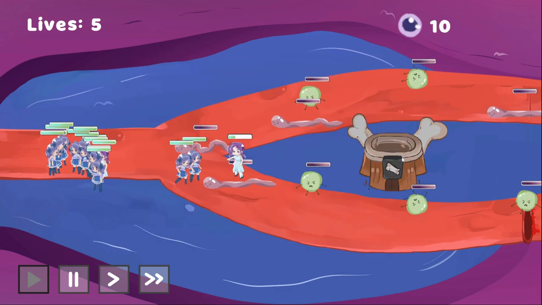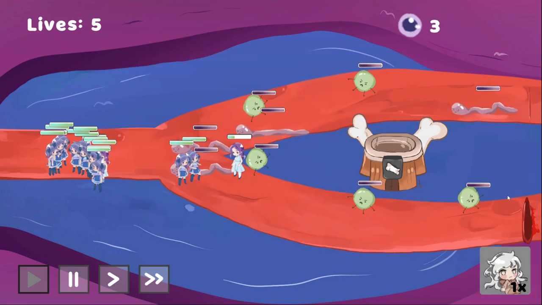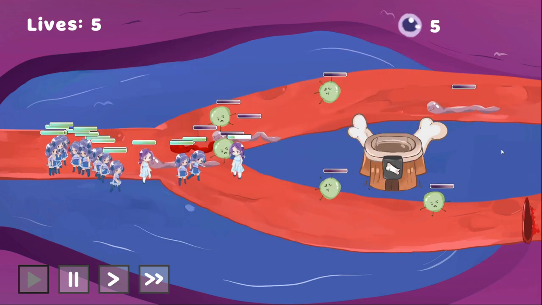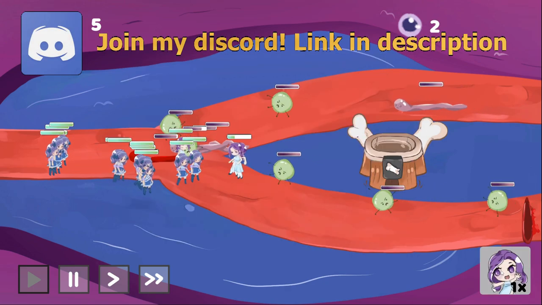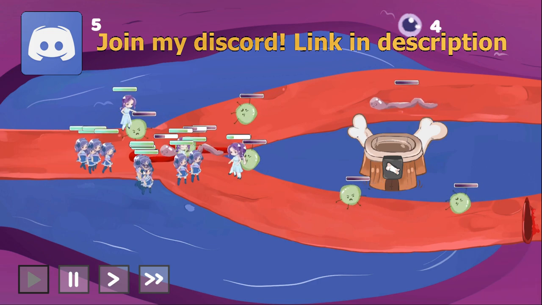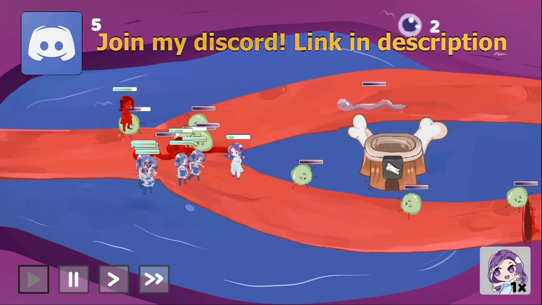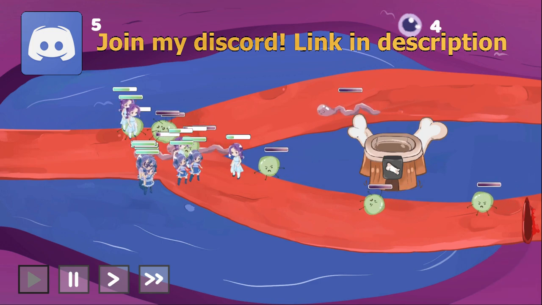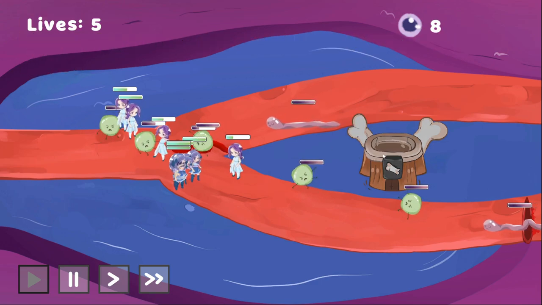And then I think I'm going to get a platelet here. I need a platelet to seal up one of the entrances. There we go. Bam. Nothing is ever going to come out of that entrance again. So we sealed the wound. We just don't want it to get further into our body. There we go. I'm going to get some more neutrophils here. Eosinophils are very weak against bacteria. Bacteria almost instantly take them out.